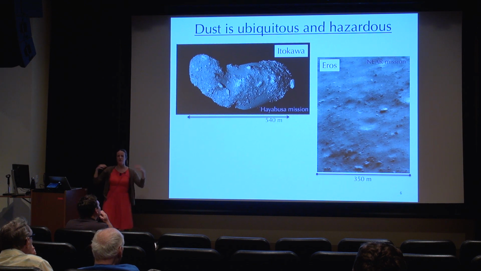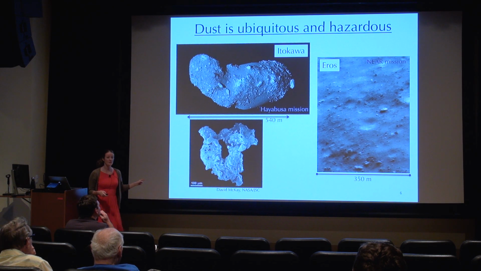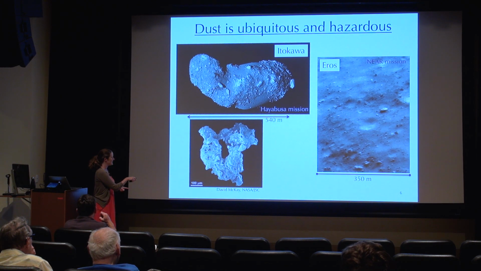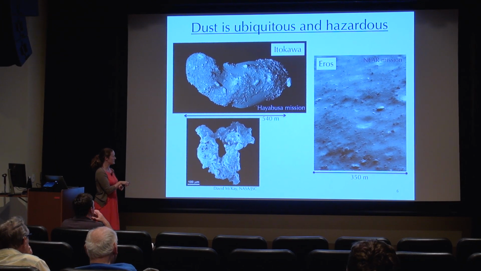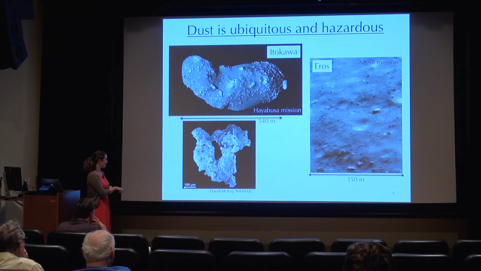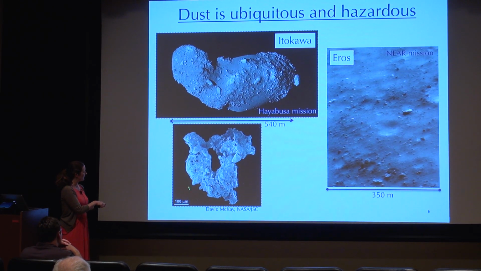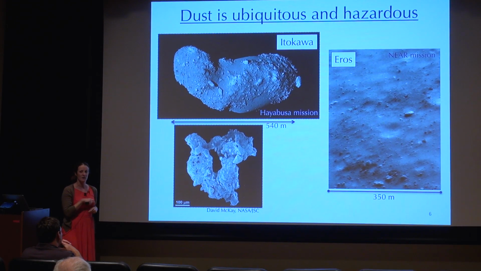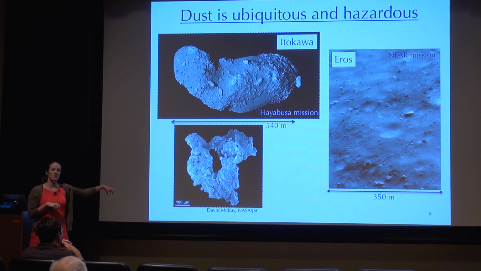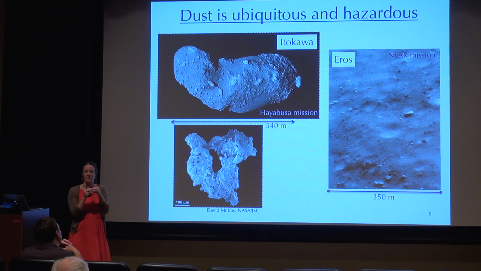So we have these very different scales of bodies that we look at too. And then to zoom in really, really far, this is a dust grain. So this is a lunar dust grain. This is a 100 micron scale bar, so 10 to the minus 6. So this is a very small particle, but this is a representative particle of what we think the finest bits are on these surfaces.